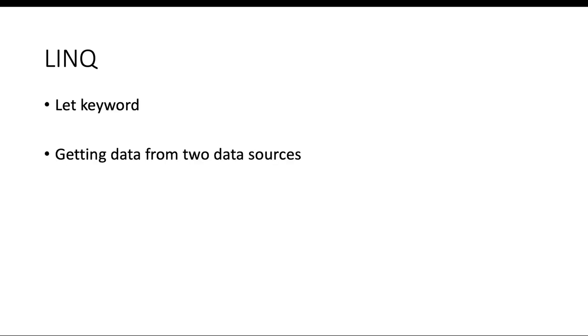اليوم راح نحكي عن let keyword، نشوف شو معناها هاي، وراح نشوف كيف how to get data from two data sources. اوكي، راح نحكي عن ال let keyword وراح نحكي عن how to get data from two data sources. اللي سوينا احنا so far، we were able to query the data from only one data source.